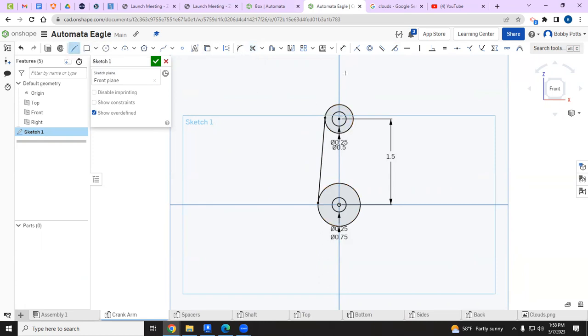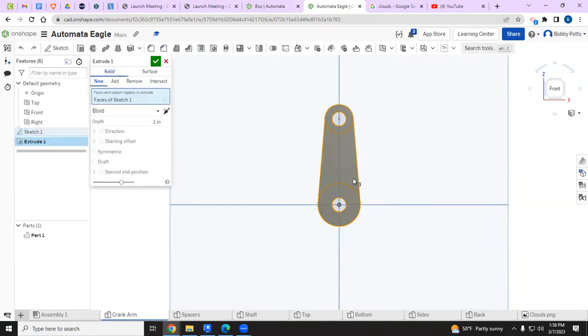Grab my line, extend and beyond. Don't care about how long it is, but get my tangent, line, circle, line, circle. Scissors, trim, and trim. Okay, let's do an extrude, and that gets everything we want. Okay, we don't want that circle or that circle. We want the extrude to be 0.25.